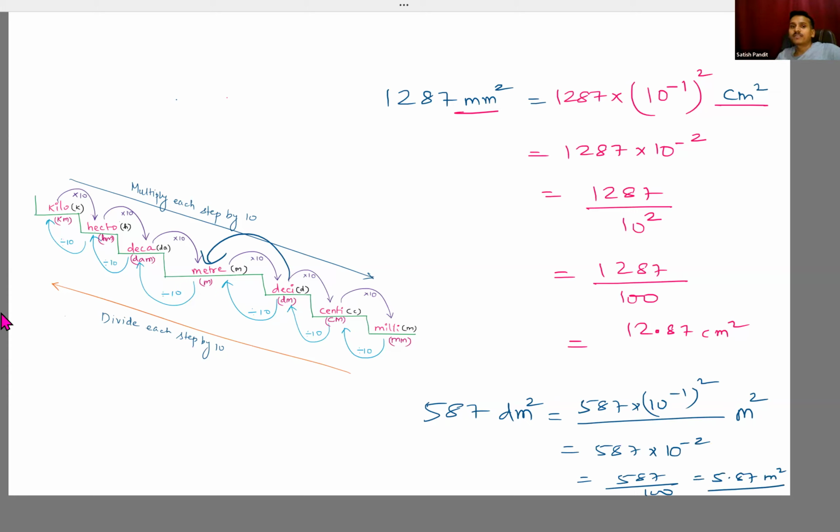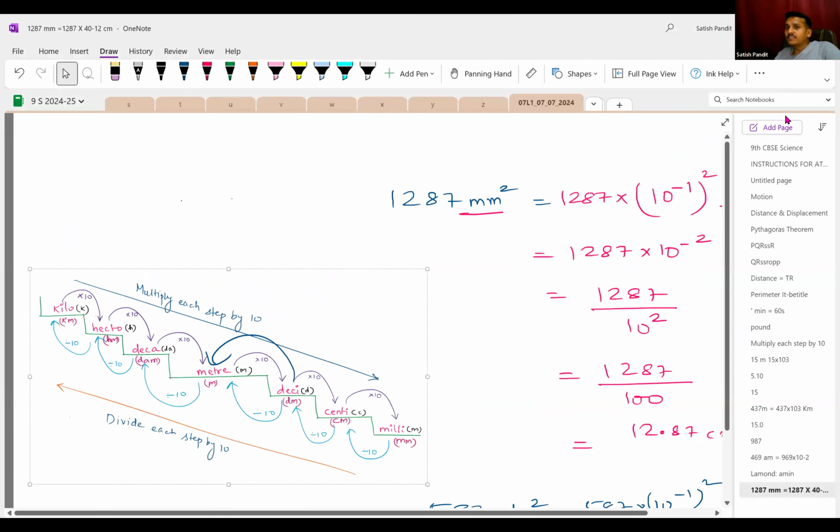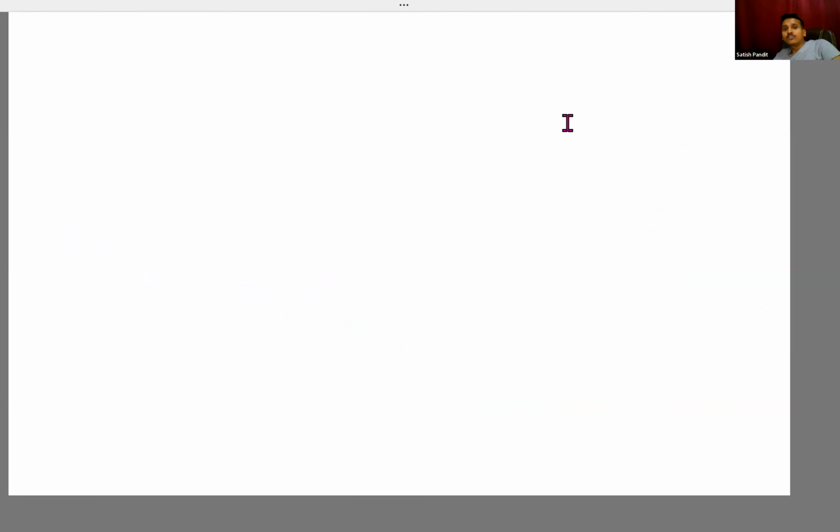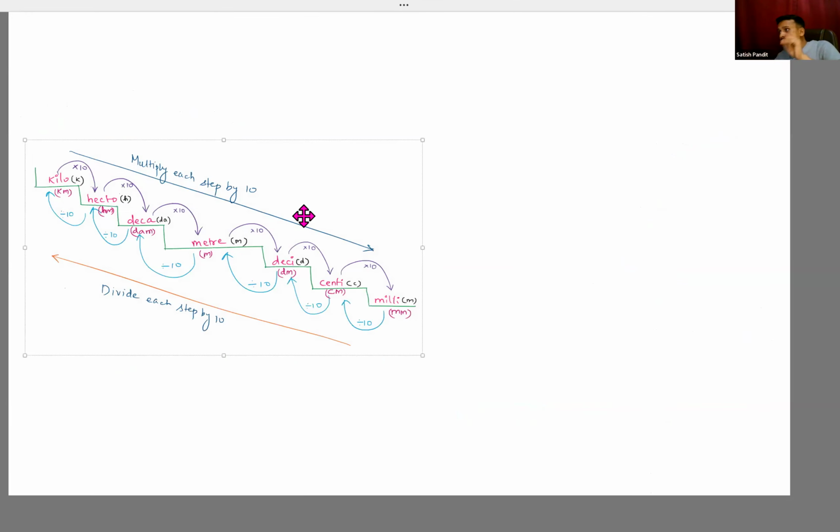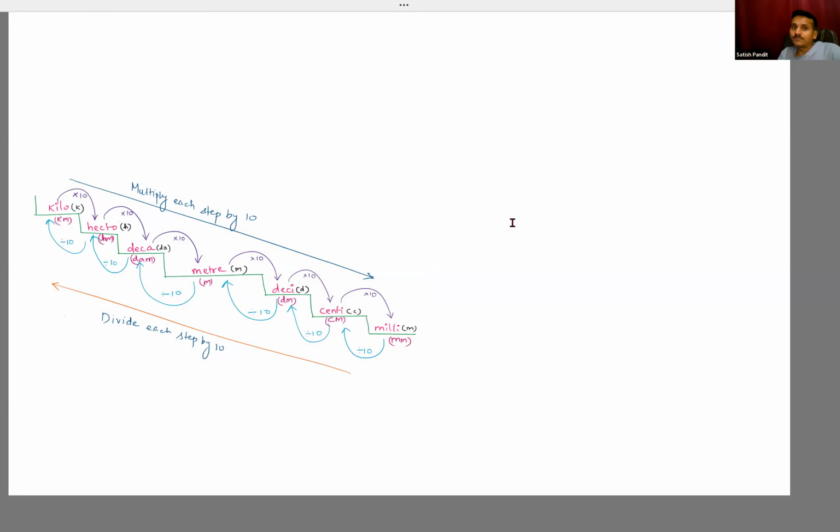This is the answer. Now, if it is volume, because sometimes we need volumes also, right? In sufficient volumes, we have this conversion for sure, okay? So you should know how to convert volumes also, and you will be able to do it. I'm very sure. Let me give you a question. Suppose I want to convert 8972 centimeter cube to meter cube. Tell me the answer in decimals.